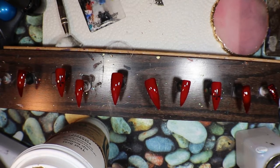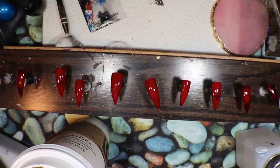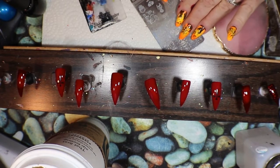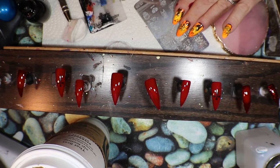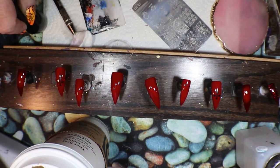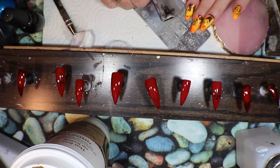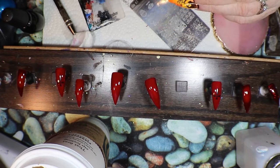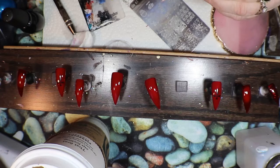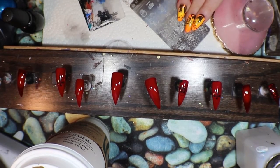I'm going to hold off on that plate for a minute. I have this plate — it's I Love Nail Art SB023. I'm just going to clean this off. There's a little skull here. Sorry about that, my phone was ringing — I was waiting for a phone call. Okay, so let's get this little skull off of here. We're going to put that little skull right on this finger — the index finger. We're going to do it again for the other side.